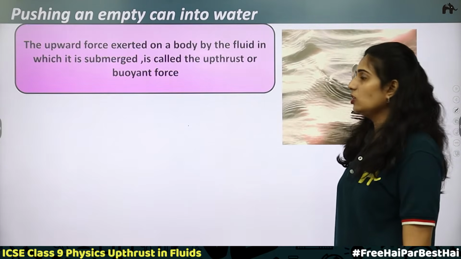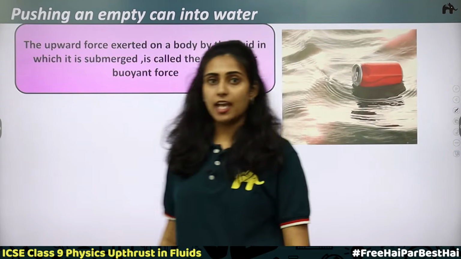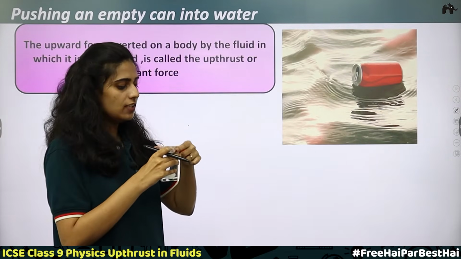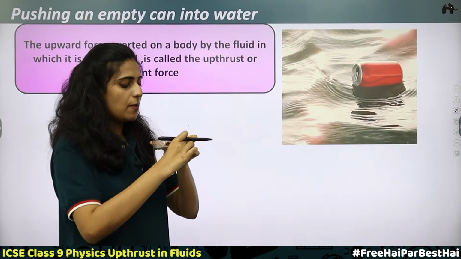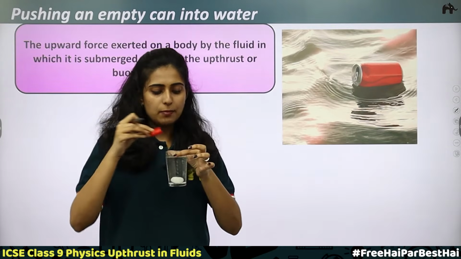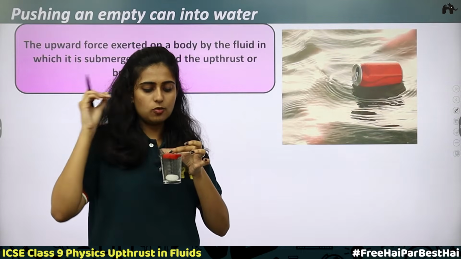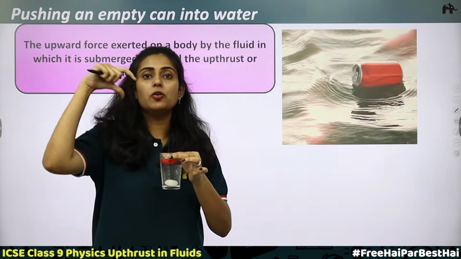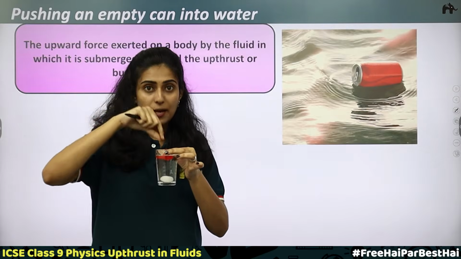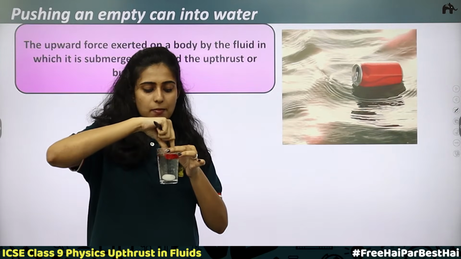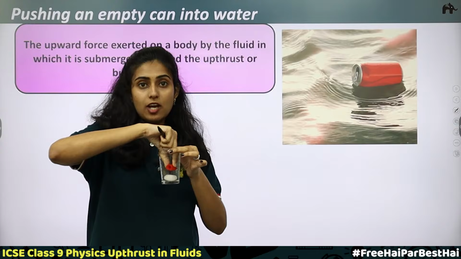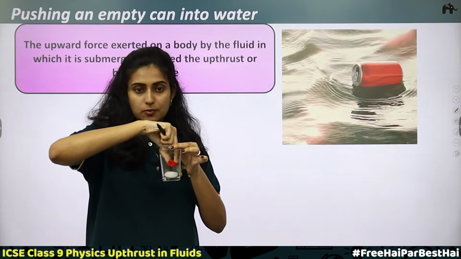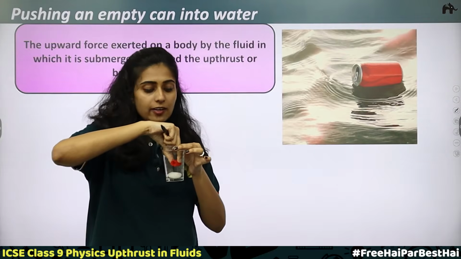Pushing an empty can into water. What happens when you push an empty can into water? To understand this, we'll again start with the same experiment. So here I have a glass of water and I am using the same cap. When I put the cap on the surface of water, what is happening? It will float on the surface of water. Now I am going to apply an external force. When I apply an external force, the body is moving downward. I will be experiencing a force that is acting in the upward direction. So I will have difficulty pushing it downwards.